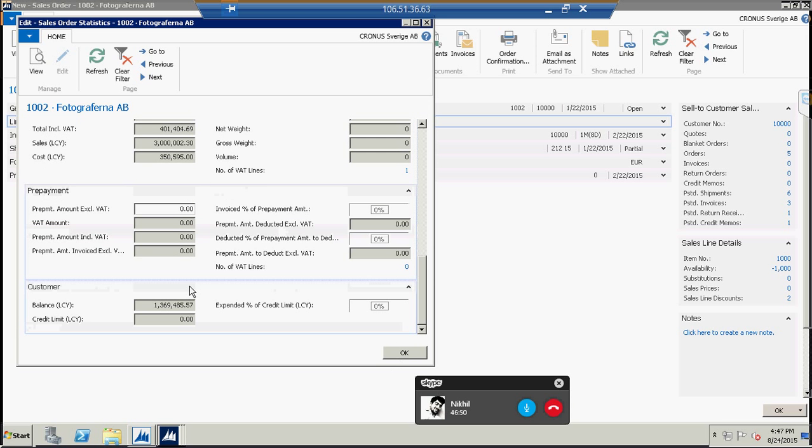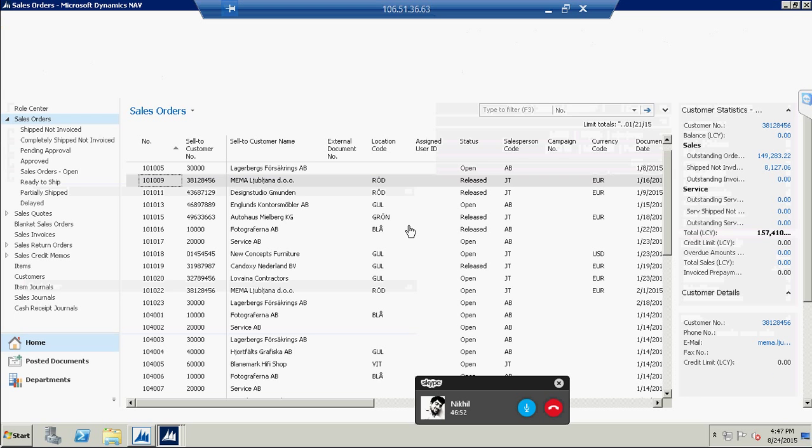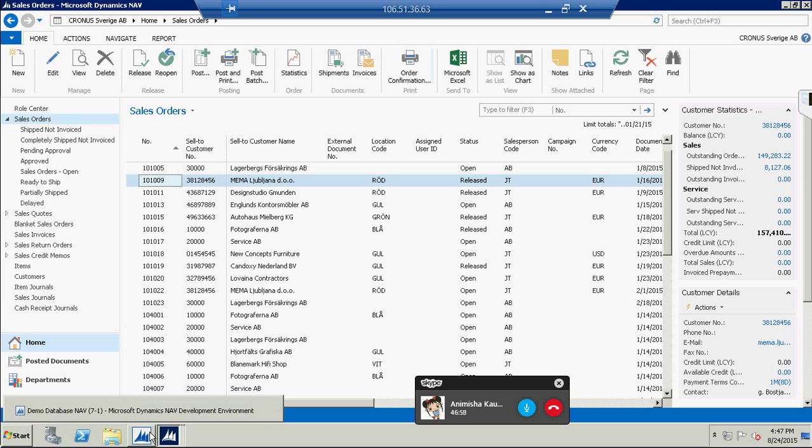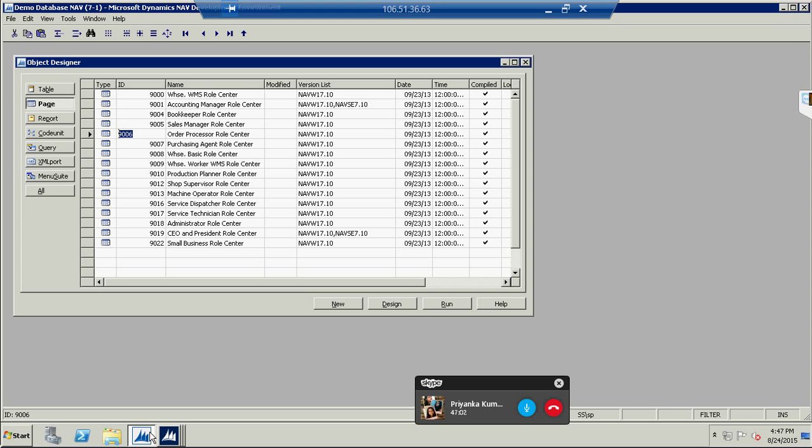Okay, yeah, so these were the types of pages. When you start to work, slowly you will get to know more about the types, how to use them and where to use them, and how we can design a document page or a journal page. So this was the types of pages.